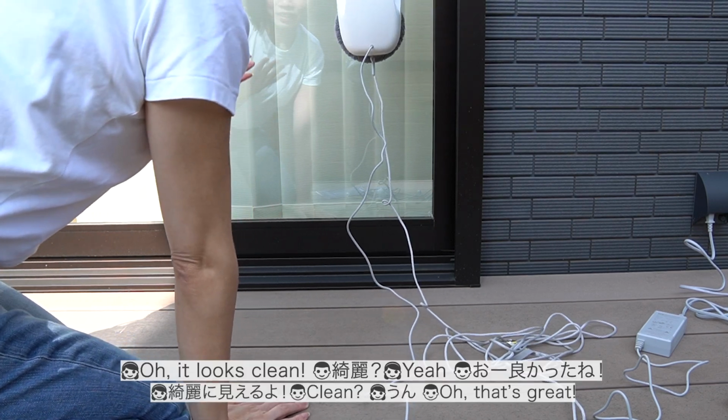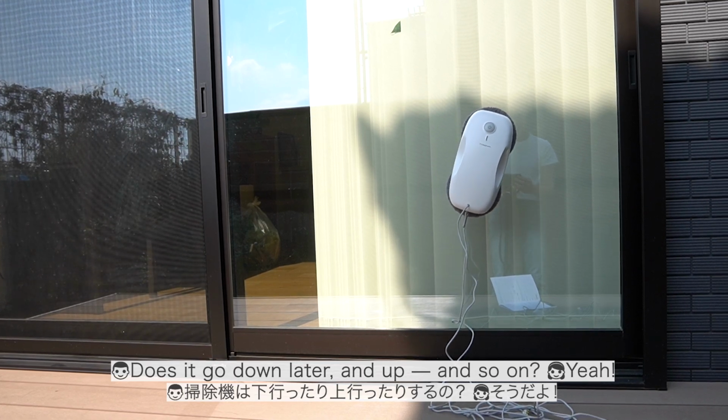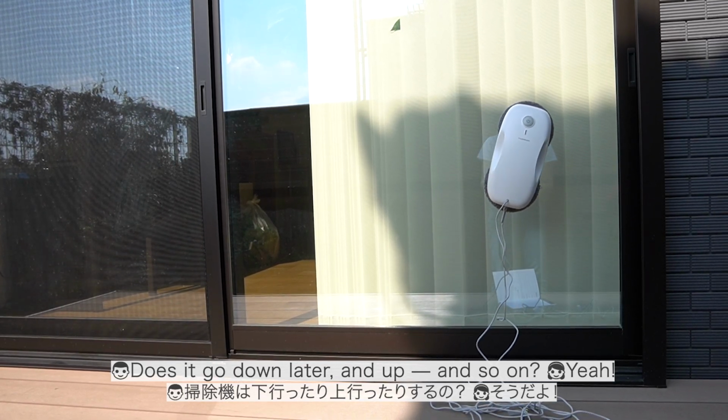Wow. It works. This update. Oh, it's so pretty. Yeah. Oh, you got that. Does it go down later and up? Yeah. And so on. Wow.